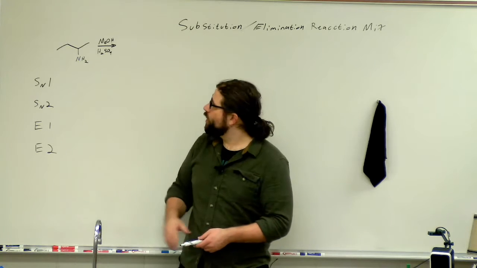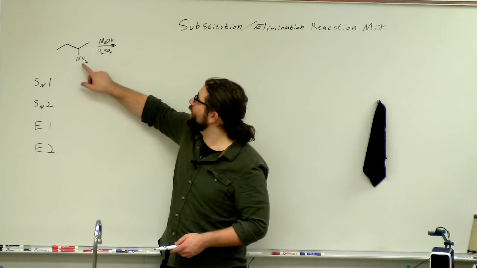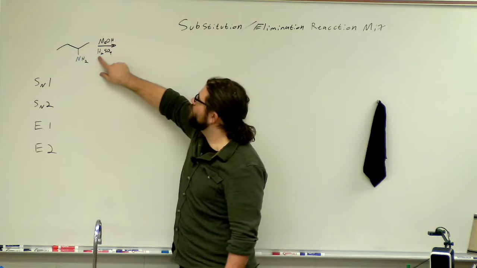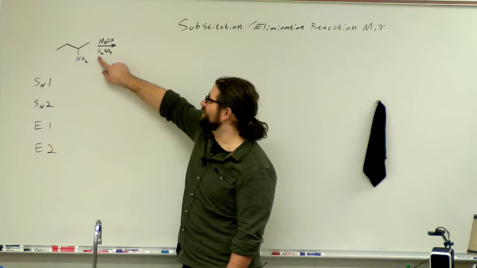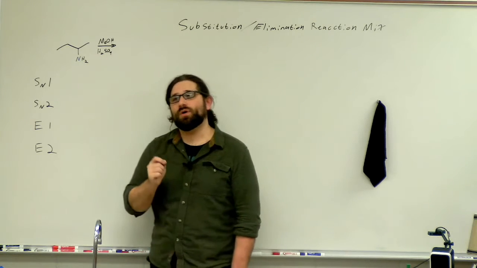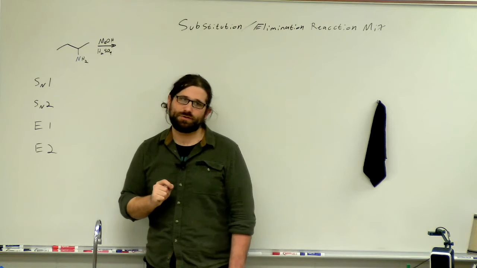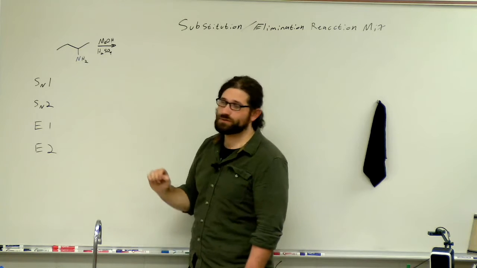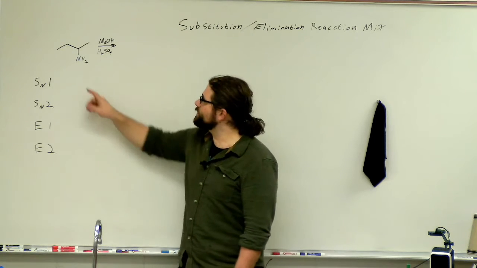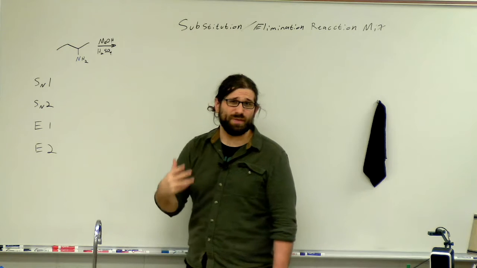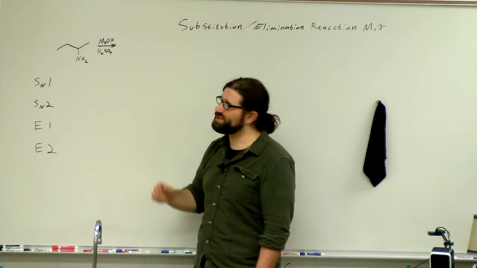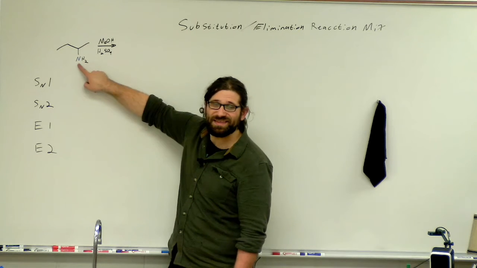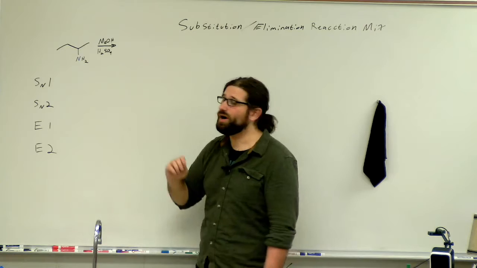Our next reaction, we have an amine attached to a butane. And this is going to react with methanol with an acid catalyst. So methanol is going to be both our nucleophile and our solvent. And we're going to use H2SO4, some sulfuric acid, to catalyze this reaction. That should make sense considering NH2 is a very strong base, so it's a terrible leaving group. It does not want to leave. But using this acid catalyzation will allow us to get this off of our substrate.